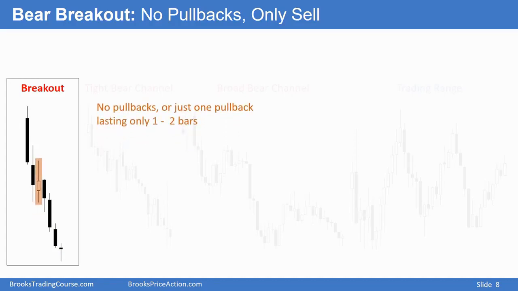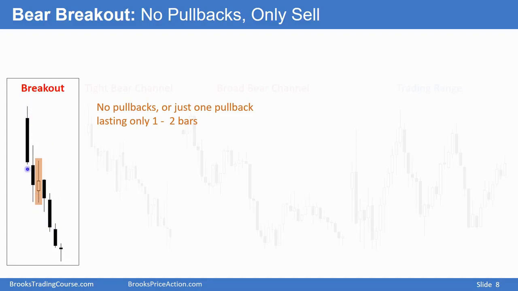The only way to make money is sell. Sometimes you'll get an occasional bull bar. Sometimes you get maybe a 1-bar pullback. But as long as it's looking mostly like this with very little overlap, every bar having a low below the low of the prior bar, a high below the high of the prior bar, closes mostly below the close and lows of the prior bar, anytime you see that, it's better only to sell. No matter where you sell, you stop as far away.